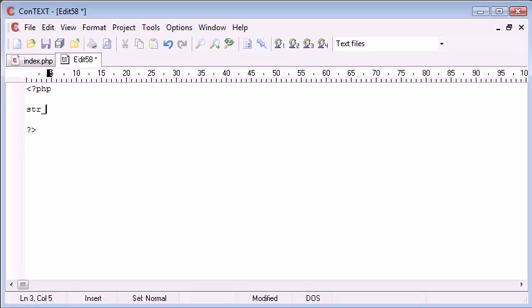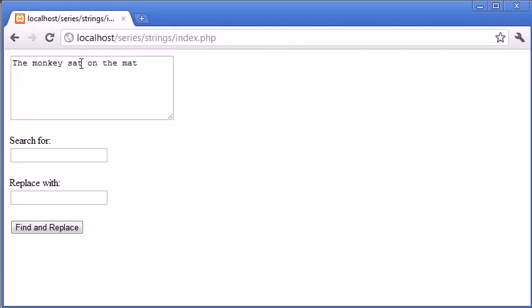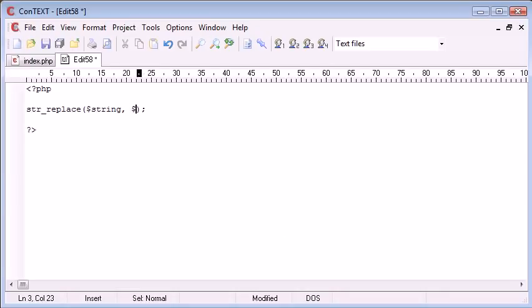Okay, so str_replace works by taking the string you want to replace the data in, so the overall string, which in this case would be the text in this box here. Then we would search for the string that we want to search for.